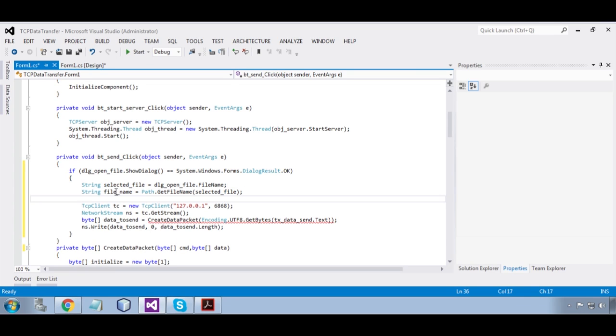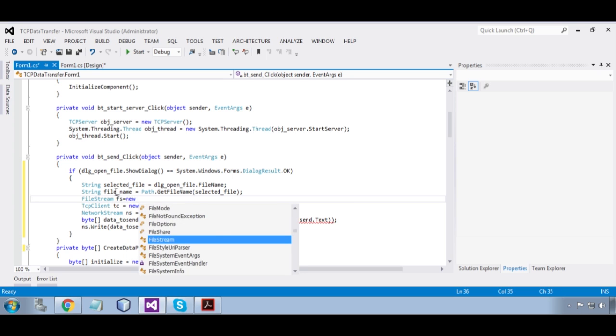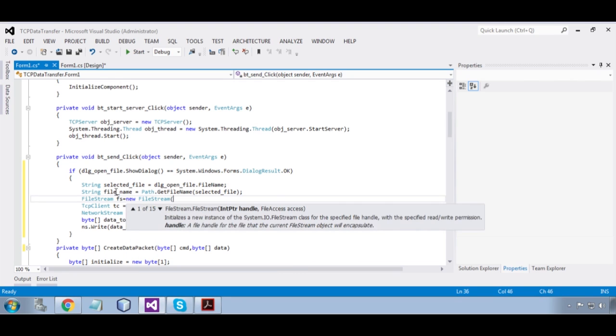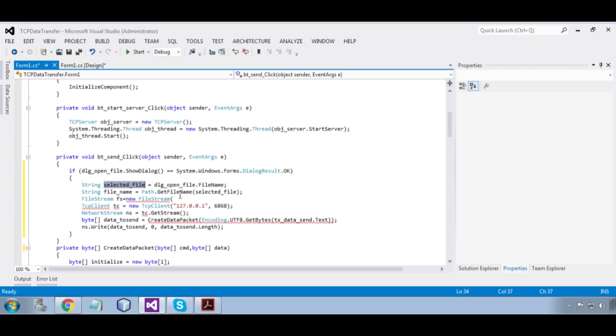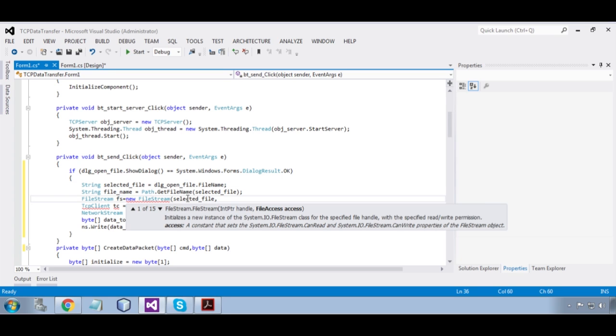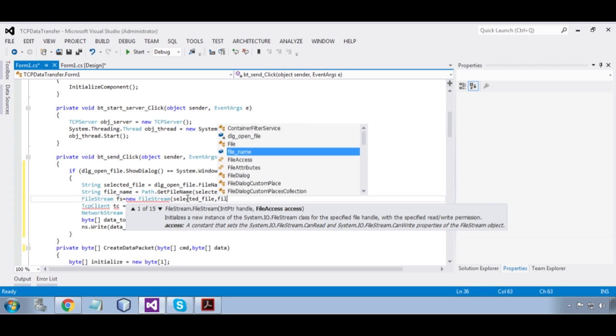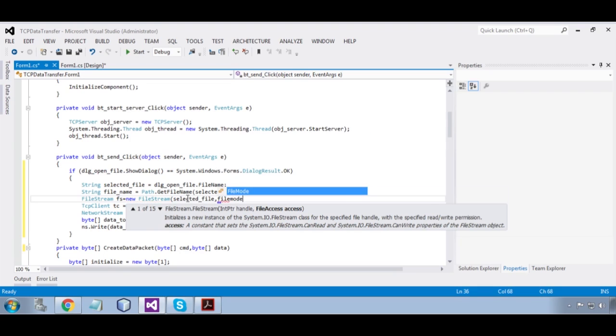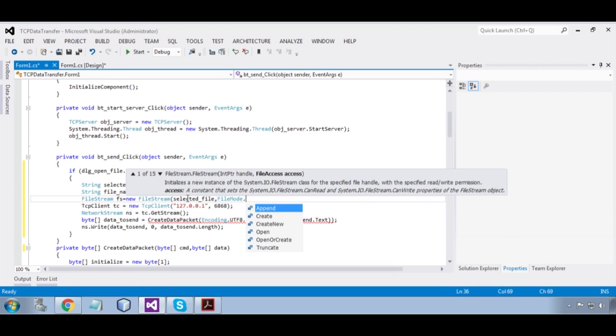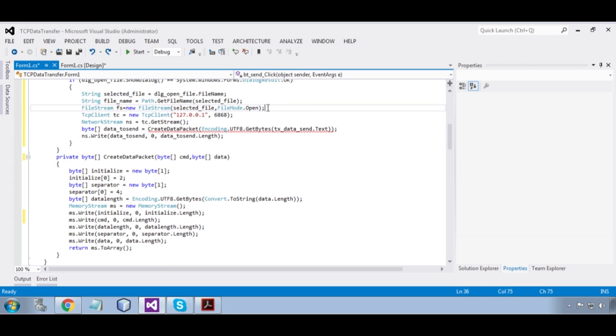Okay, now we are going to open a file stream object. File stream fs is equal to new file stream bracket selected file comma file mode dot open. Now we are going to send file name to server with command 125.